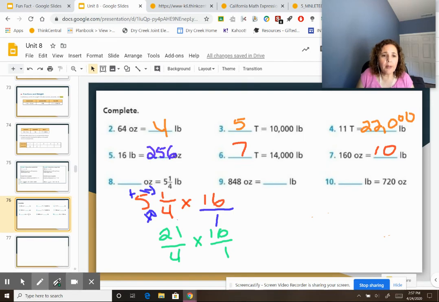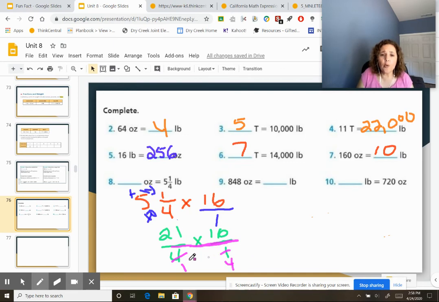Now, I'm going to make this a little bit easier on myself. Remember that you can think of this as one big fraction, as one big division problem. So I'm going to switch these around. I'm going to put the 1 over here and the 4 over here. Remember how we said we could do that.